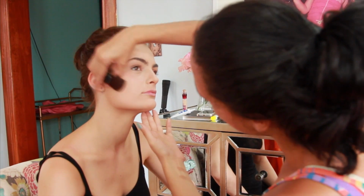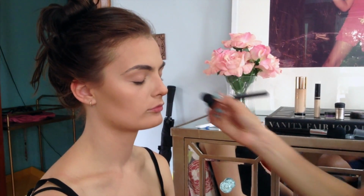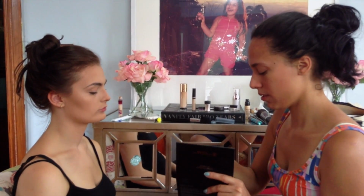And I also take a MAC brush, and because it's smaller, I use it to give a little bit of shape to her nose. Very subtle look.